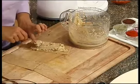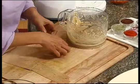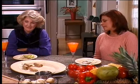You don't have to be perfect. You don't need a lot of the filling because they're very rich. And sometimes I usually make them even a lot smaller than this. So the one thing about this diet too, it's really funny.